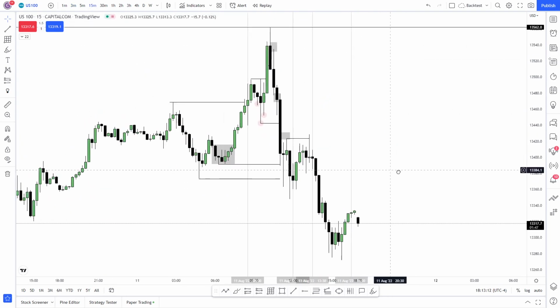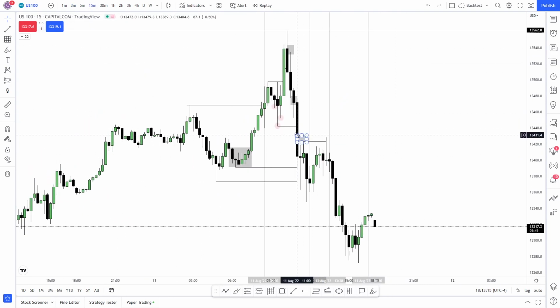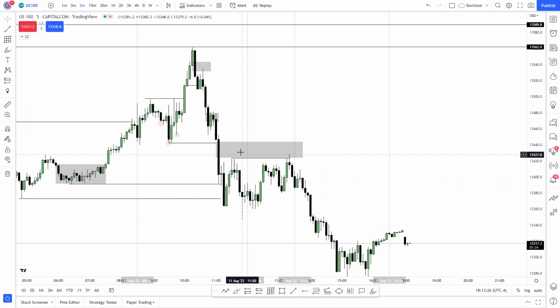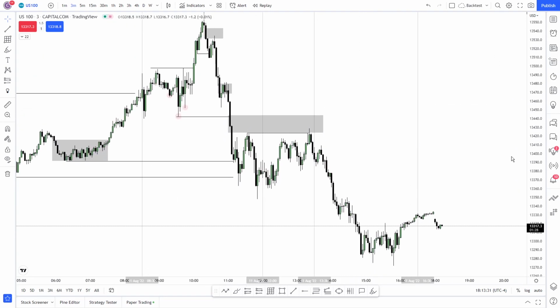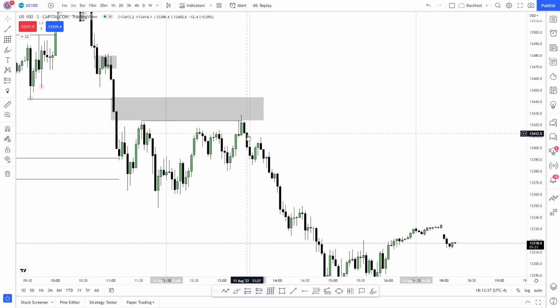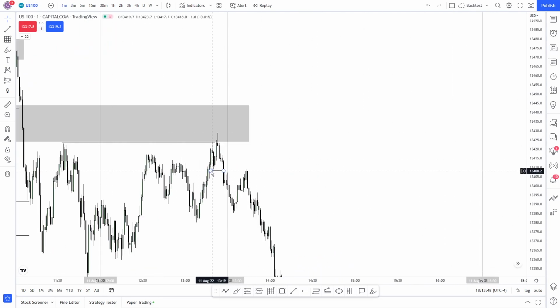and if we look on the 15-minute, is there a fair value gap? There's this fair value gap over here, 15-minute fair value gap, 5-minute, that same fair value gap from earlier. So this is the fair value gap you'd be looking to take a trade off of, or the one just above it. And then here, what did we get? On the 3-minute time frame, price came up into that fair value gap, displaced below this low. If we look on the 1-minute, this was a low, and this should have given us our break of structure. Okay, break of structure given.